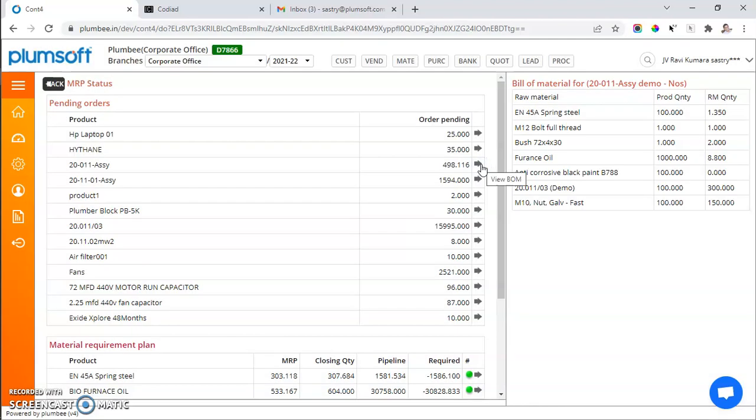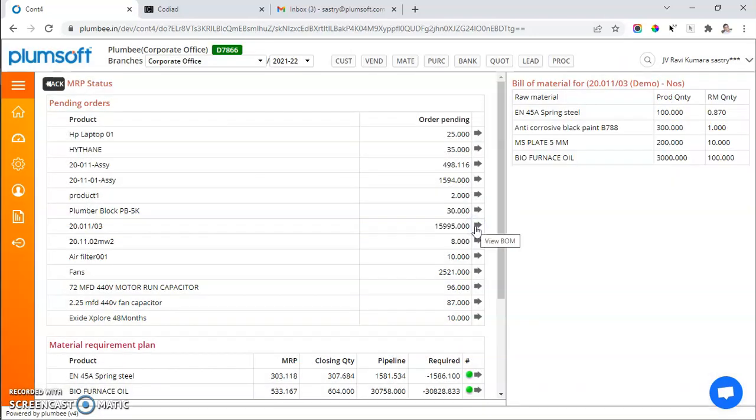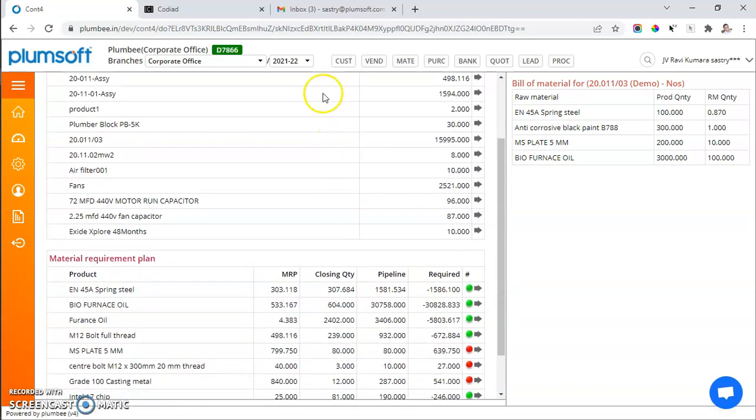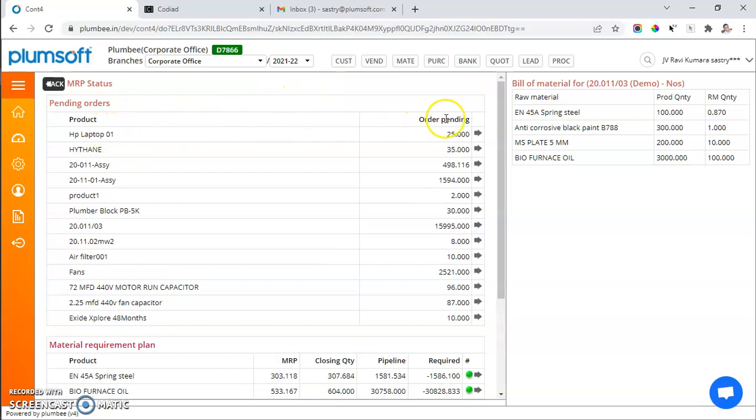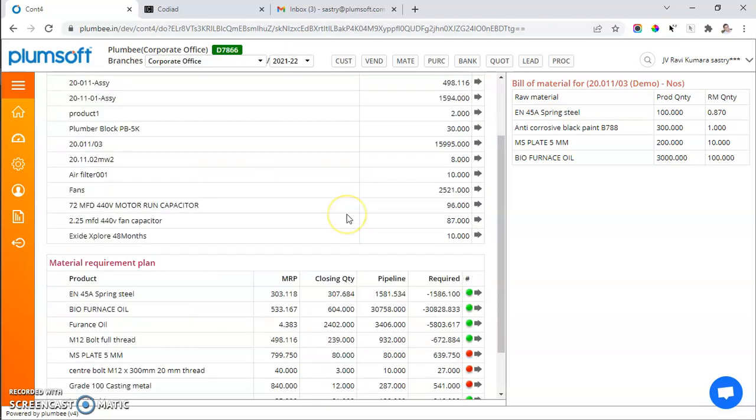If I go and click, this will tell me what is the bill of material for this particular assembly, and for this specific one, what is the material that I need. And at the end, you need one laptop and some hythane or whatever it is.